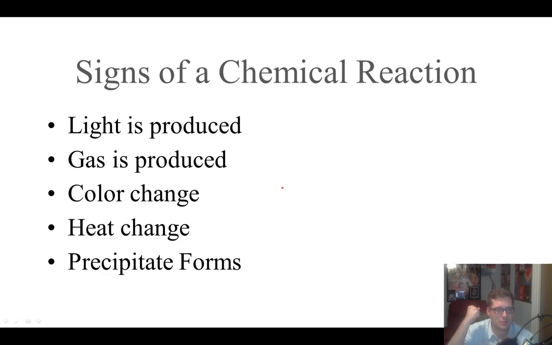All right, so we talked about states of matter. We talked about signs of physical and chemical changes. We talked about how to use the periodic table to see if something's a solid, liquid, or gas. All right, do some of the practice problems. Let me know if you have any questions.